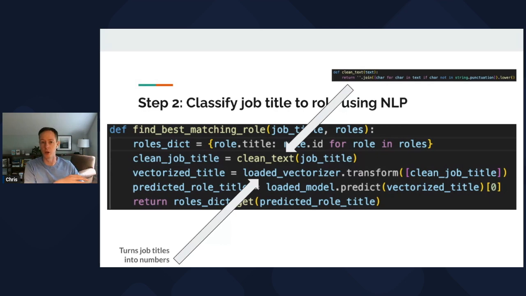This is actually separate work that we've already done, where we've taken a database of, I think, around 10,000 different job postings and looked through that whole list and essentially converted all of those job postings into categorized roles. By doing that, we create our own custom vectorizer model that we can then use for any new job title. So we take this clean job title, we pass it through this function that then turns that job title into a series of numbers. And then the final part is we match those numbers to estimate what categorization that job title is going to be. And that's where this custom model that we've built comes in.